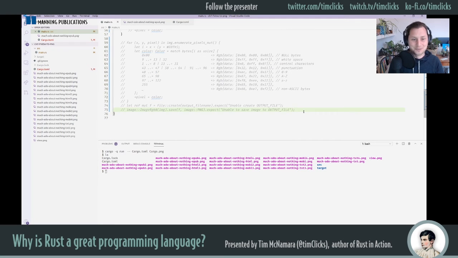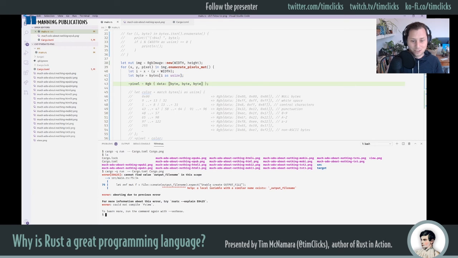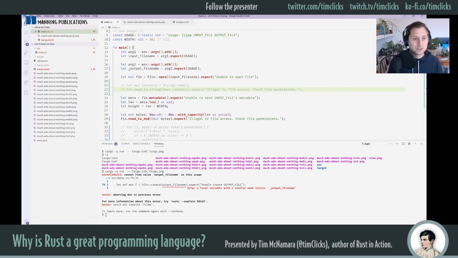I don't know if this is useful or funny to anyone, but we now need to actually output the value. So we created a wonderful image. It was, you know, masterwork, masterpiece. But this will just create a grayscale version of the output file name. Oh, so we also hid that one. Where are you? You're over here.